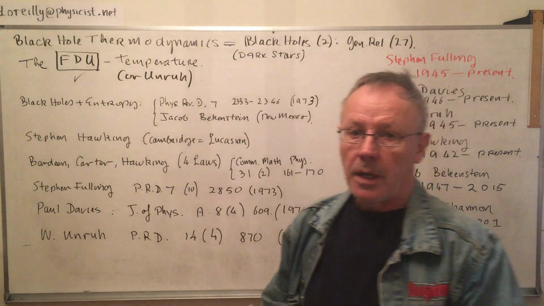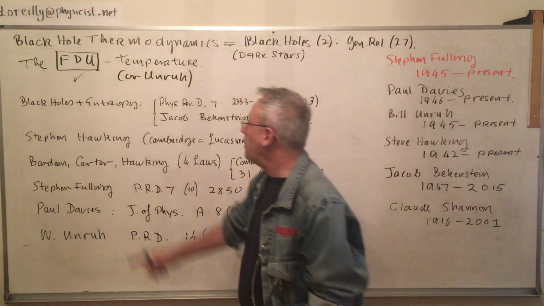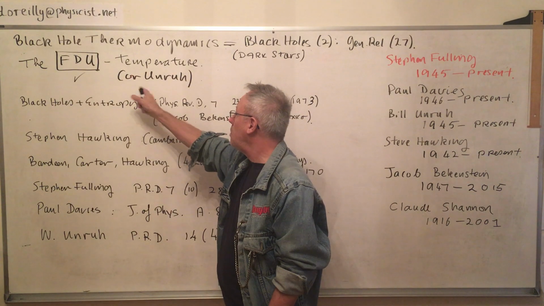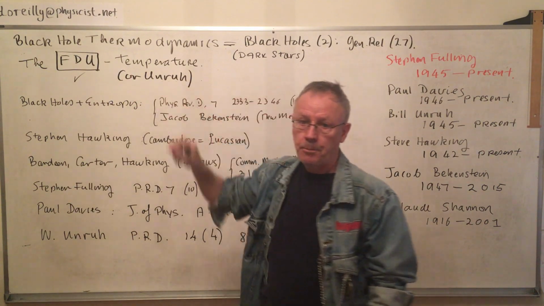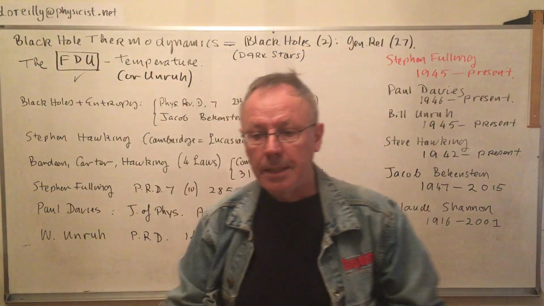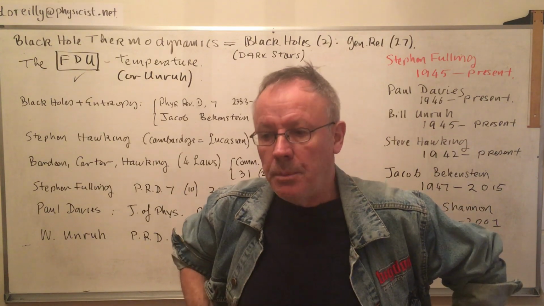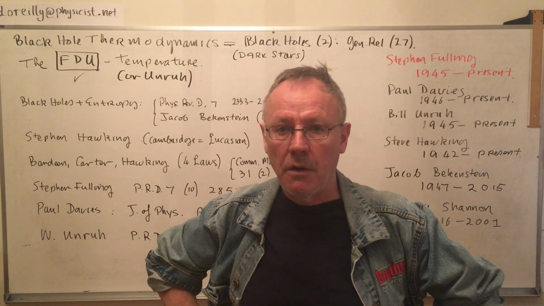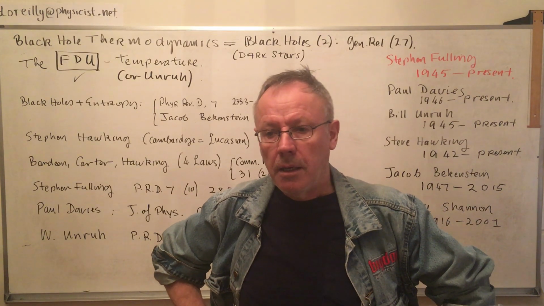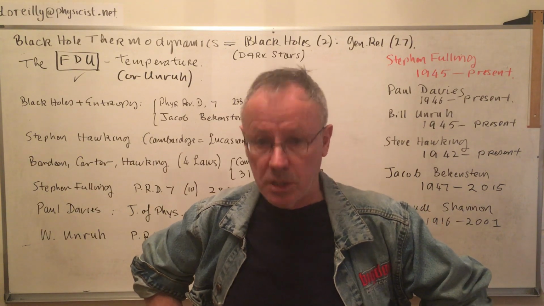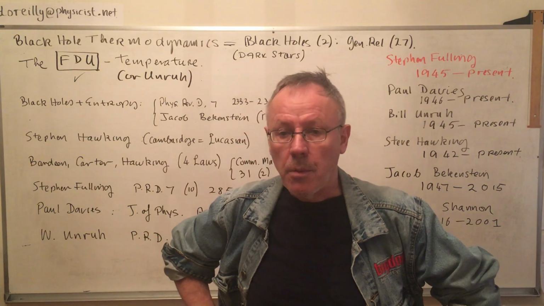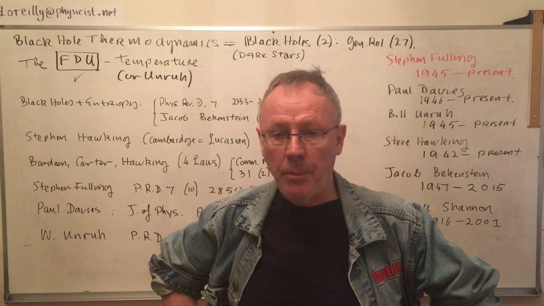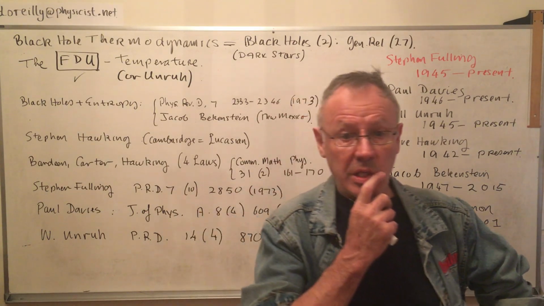Usually I derive everything, but there is a thing called the Fulling-Davies-Unruh temperature. They only call it Unruh, but it should be the three of them. That I have not been able to get a proper derivation of yet, and I may not be. I have a hand-waving one, and it works. Actually, I get the proper formula, but I'm not happy with it yet.